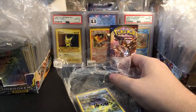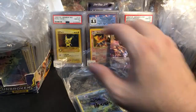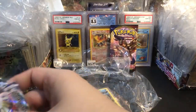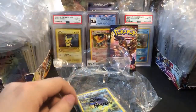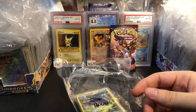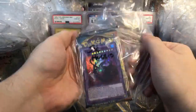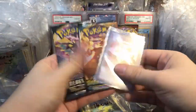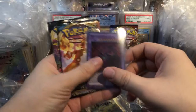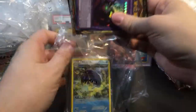Joe, I feel like you had another bag. So that's Joe Harris. Do we have a Joe Harris back here? Brenda Brita. Hold on. That's actually my card now. And we'll move this over here. Who's this? This says Joe Harris on it. That's what that says. So I'm going to trust my own writing. It says you got a Rebel Clash, a Darkness Ablaze, and a Mutant Synthesis. I'm going to go ahead and combine the two bags.